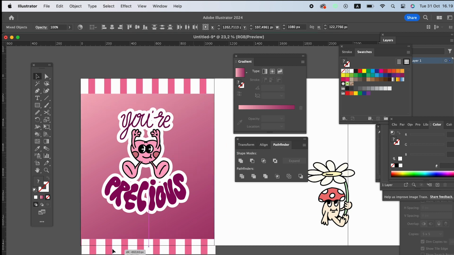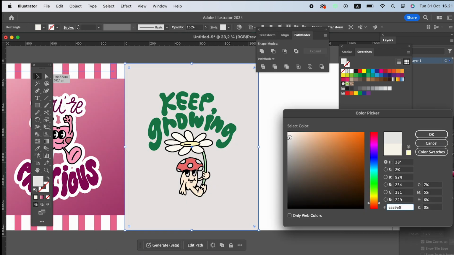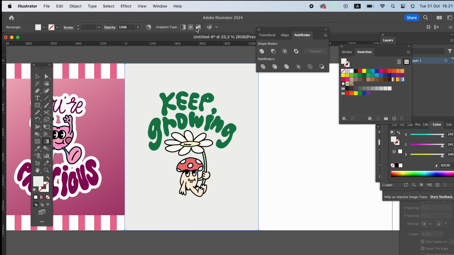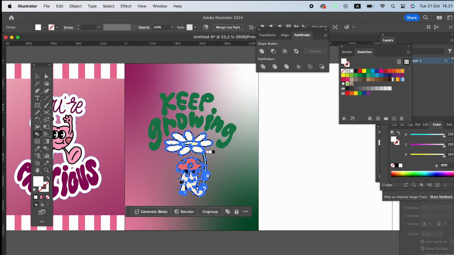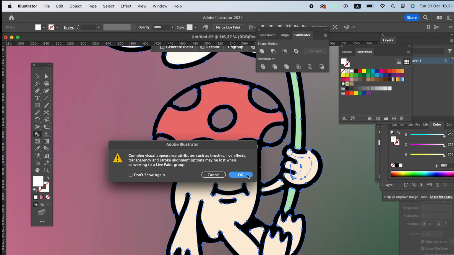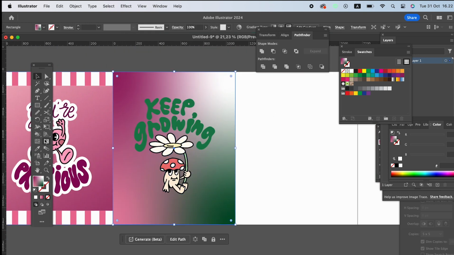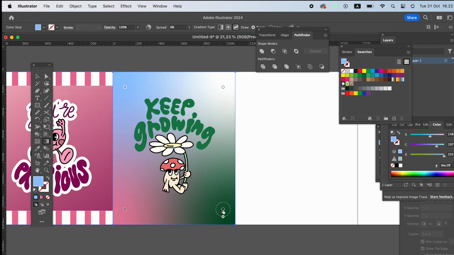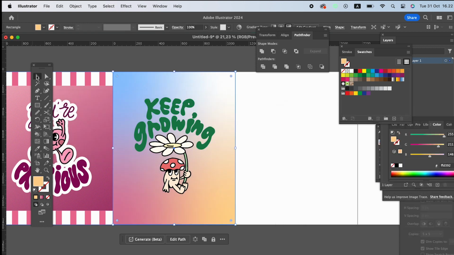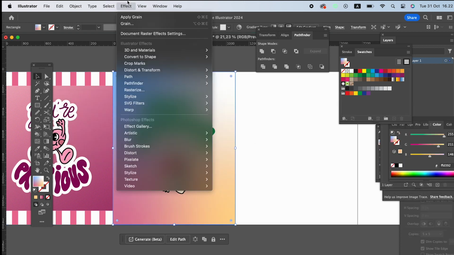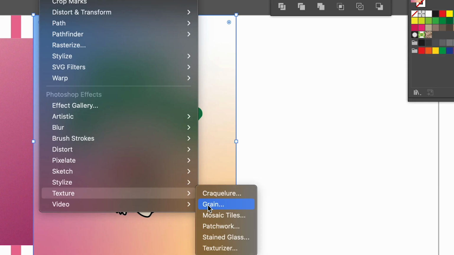Once you're done, it will look like this. On the other design, we're gonna use the free point gradient, in which you can choose the gradient points freely and add colors. Here, I'm choosing colors that suit the character itself so it doesn't overpower the illustration. Also, my favorite part of an illustration: using texture to elevate the illustration more, using grain.